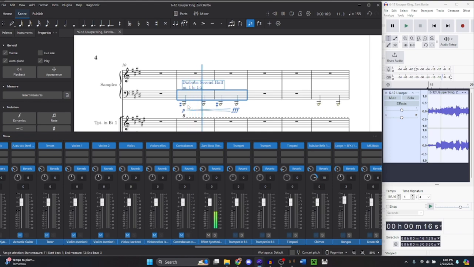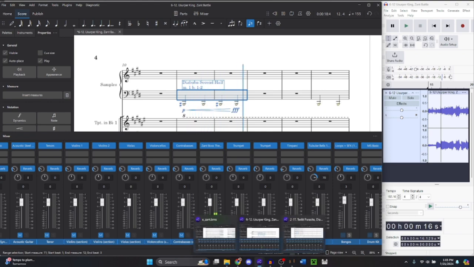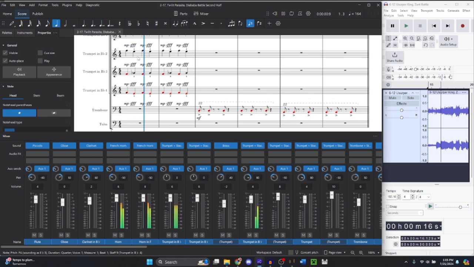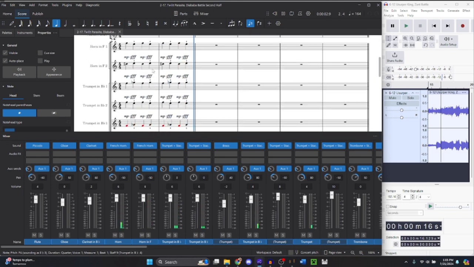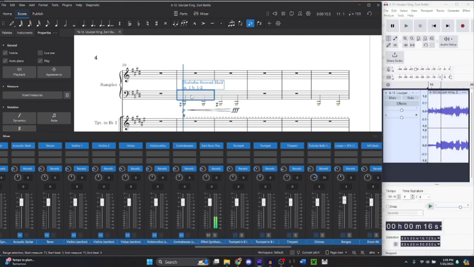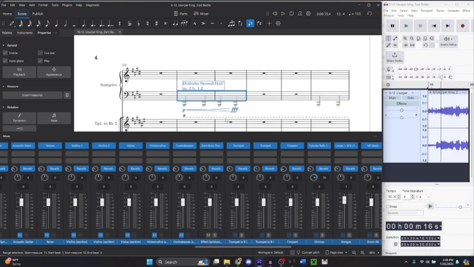I think it's... Yeah, it's just a half step. No, no, no, no. Just checking a few pitches. Perfect. That looks good to me.